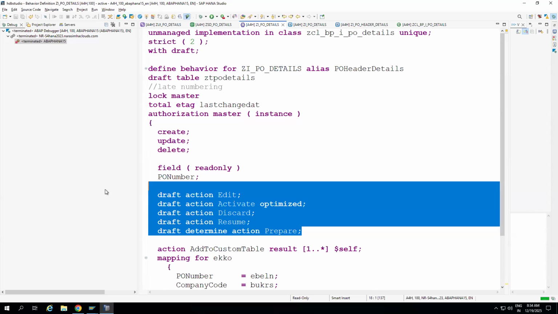Like we have BDC, BAPI, LSMW. These are the data migration tools, right? We use these mechanisms to migrate the data. What about BOPF? That is another system where we will create a custom database table.